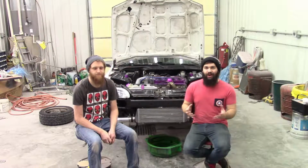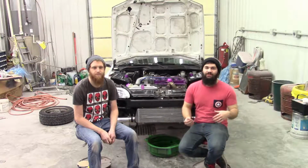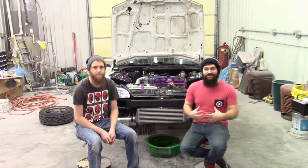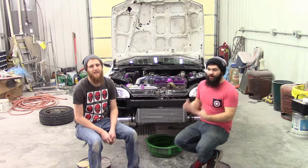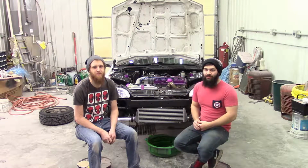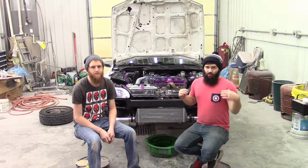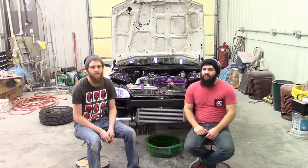We think that it's possible there's something else going on because we just found that the crank bolt has come completely out and was sitting inside the pulley. So we're going to check other options, but we think what we're probably going to end up doing is pulling this engine out tonight, most likely. And so we're going to go ahead and get into it and see what we find out.